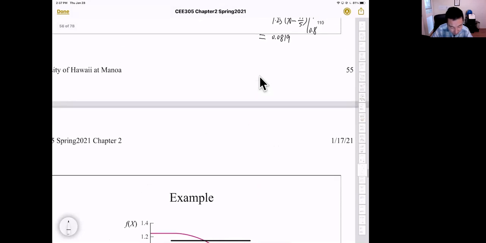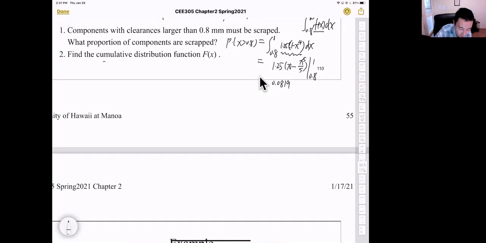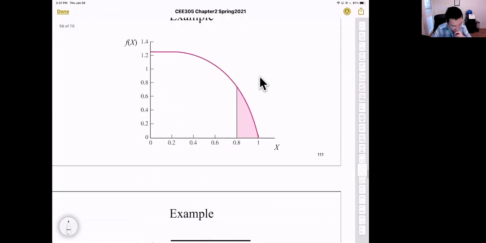The next part is asking for the cumulative distribution function. For the cumulative function, again, we should see 3 parts. One part is for x value less than 0. That's easy, which is equal to 0. There's nothing less than 0. Then x between 0 and 1, and also x value larger than 1. Larger than 1 is also simple, which is equal to 100%.